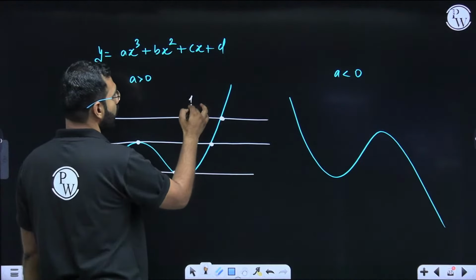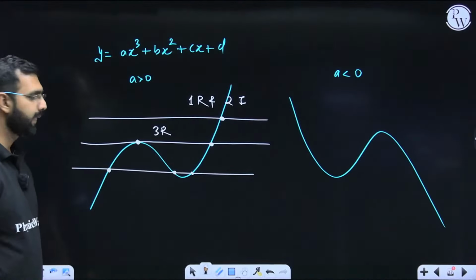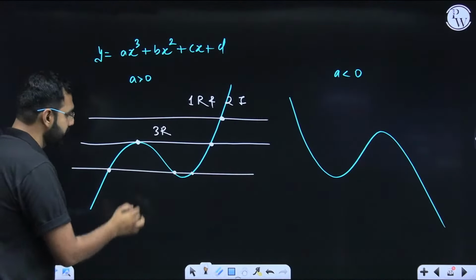Here, it has three real roots where two roots are repeated. In this case, if the x-axis is here, it has three distinct roots. Everybody understanding that, all the participants? And that's where we say that the graph of a cubic or odd degree polynomial goes from minus infinity to infinity or from infinity to minus infinity, which means their range is all the real numbers. They cover all the real numbers.